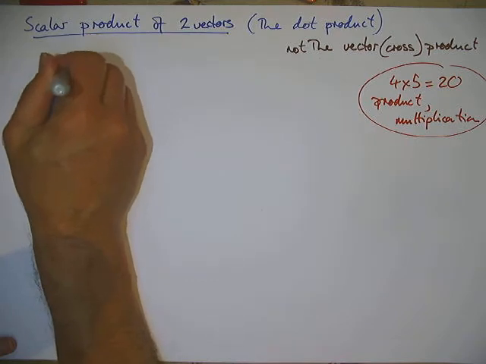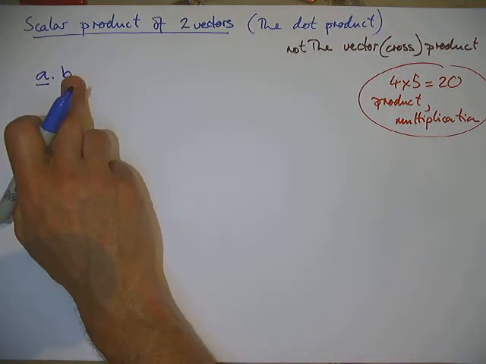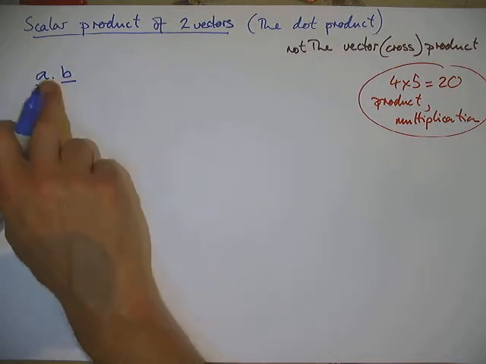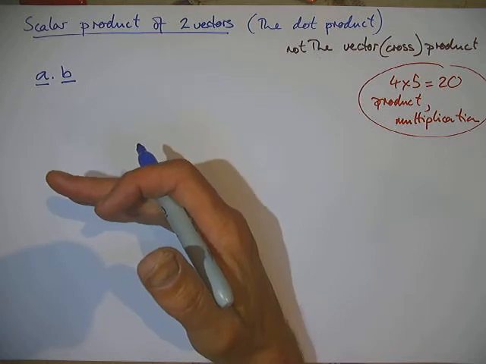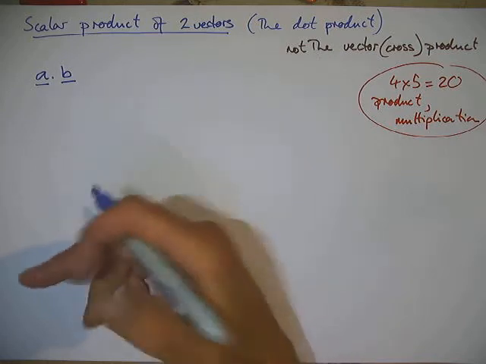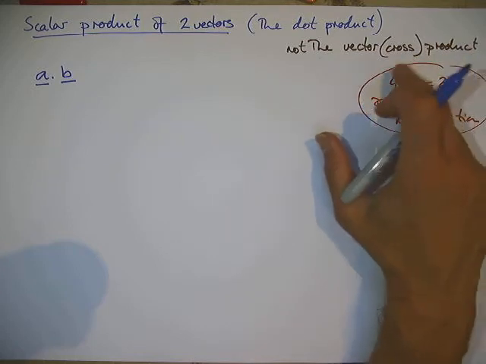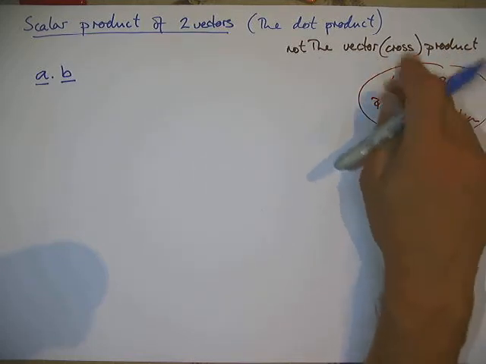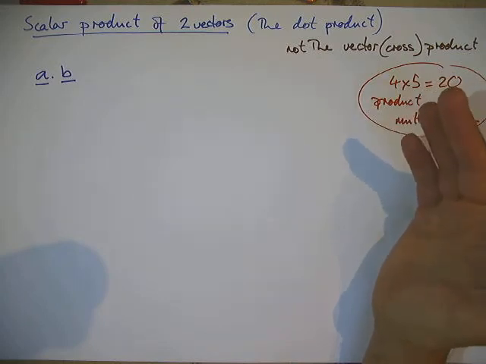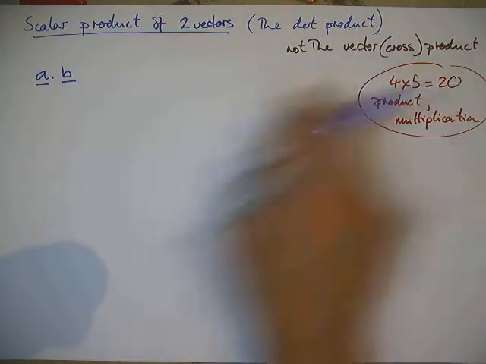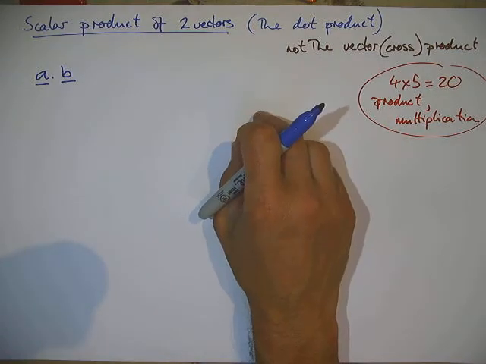We're going to have a dot b, which is where we're going to have the product of two vectors, and we're going to get a scalar answer. We can also find, with a different definition, the product of two vectors and get a vector answer. That's going to be the vector product, and the symbol for that will be the cross we've used before. That explains why, at times in working on the board, I'll use the dot or the cross fairly lazily. In the vector work, it actually does make a difference.